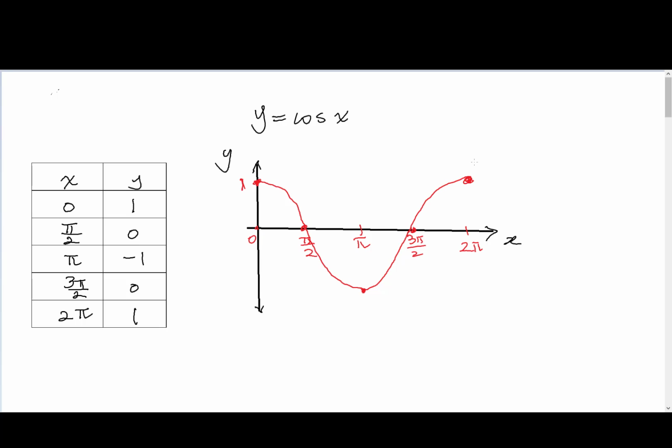And this 1 period repeats every 2 pi, to the left infinitely and to the right infinitely. So here I'm going to state that the period is equal to 2 pi. Since it goes up by 1 and down by 1, that value is called the amplitude, which is 1. You want to keep these 5 essential points in mind to graph any other graph with different coefficients.